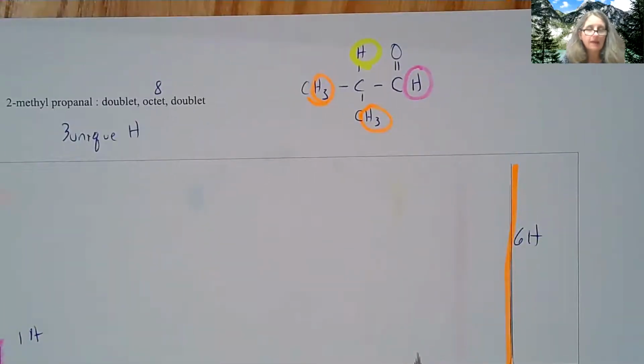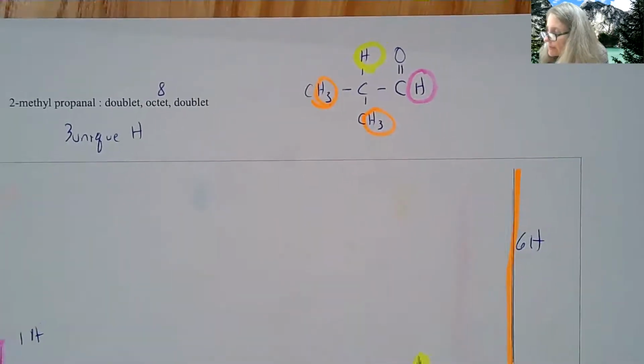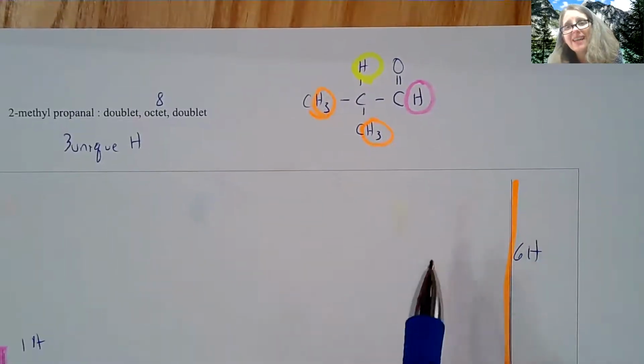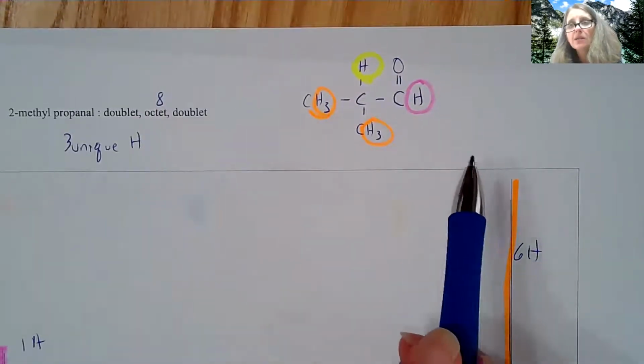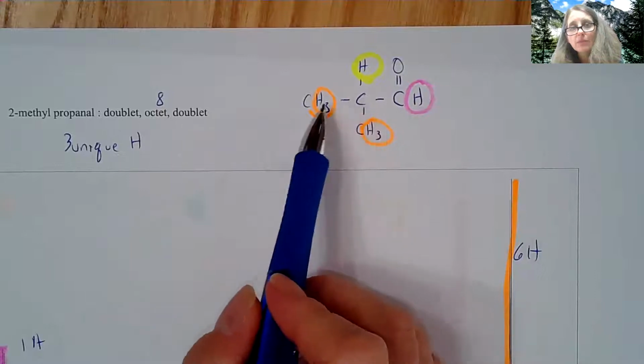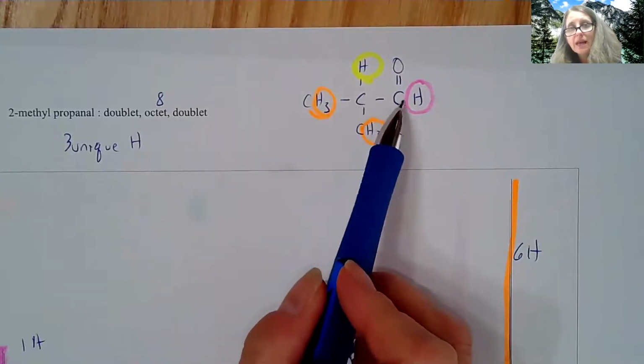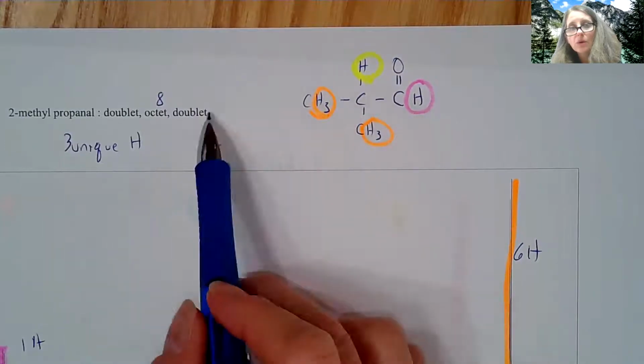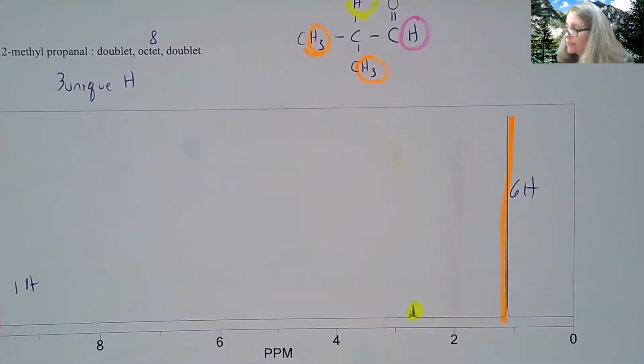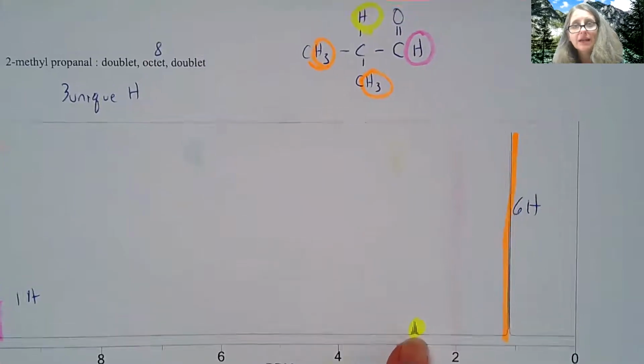And then finally, my yellow hydrogen is probably this octet. Well, can I defend that there are 7 neighbors? So 8 minus 1 means there's 7 neighbors. So my neighbor is here. I have 3 neighbors plus another 3, that's 6, and this neighbor as well. So I have a total of 7. So it makes sense that that is the octet that I see.